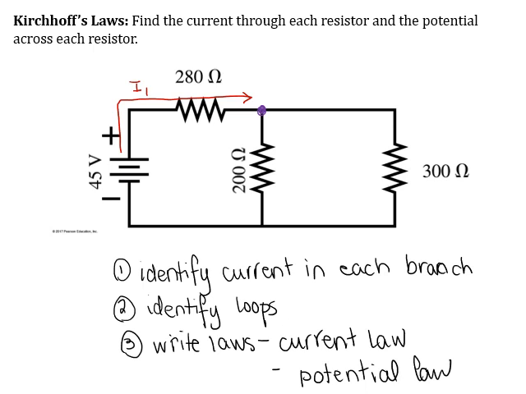So when the current gets to that junction, it's going to split into two parts. Part of it is going to go straight on through. So let's draw the straight through part. It's going to come around the curve and go down through the 300 ohm resistor. Let's call that current I2. And part of the current is going to go down the branch through the 200 ohm resistor. Let's call that current I3. We've got step 1 done in our problem now.